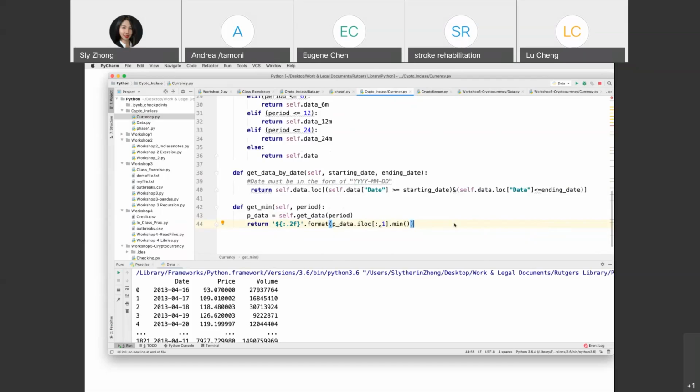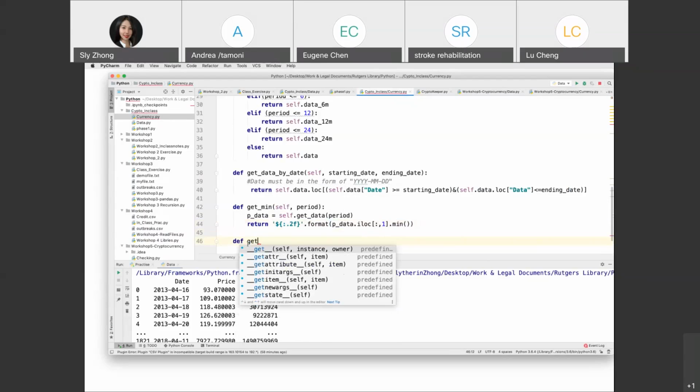It would be the same for all other periods. Let me see if I can just copy paste it. I'll copy this line of code so we don't have to type it again every time. And then we get max. Oops, sorry.